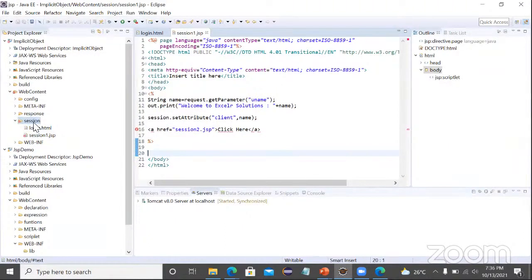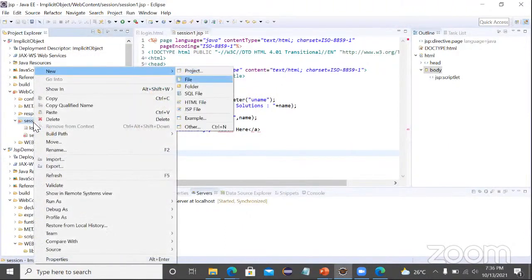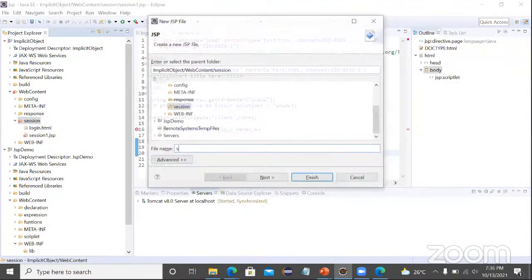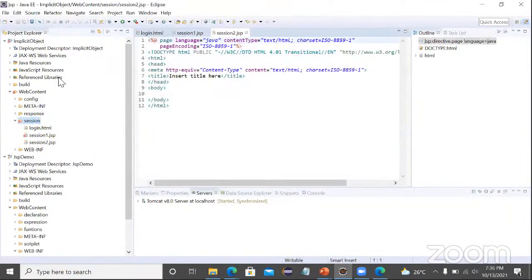Let me create a session2. Session2.jsp. So here in session2.jsp, just get that name, get that attribute and just try to print. But still I have an error in session1 for this anchor tag.